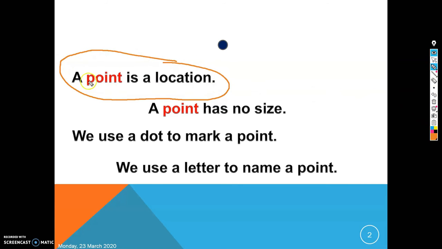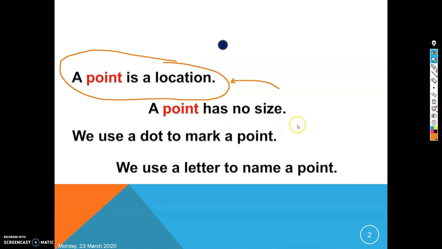All right. So a point is a location. This is what I want you to write down right here. Now I'm not going to put little intermissions in this video all the way through, telling you to pause and work like I've done in some of the other ones. I just want you to pause the video until you write down what you need to write down, and then hit play again and move on. So you can just do that at your own pace.